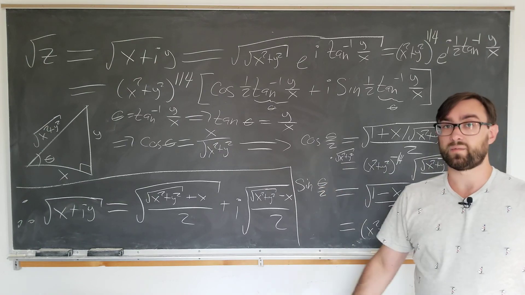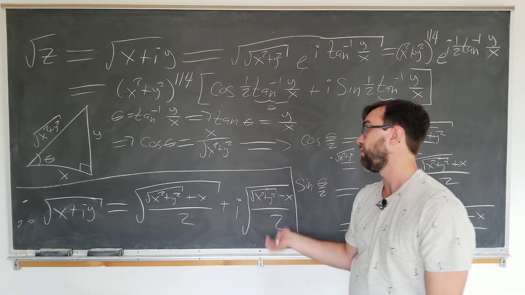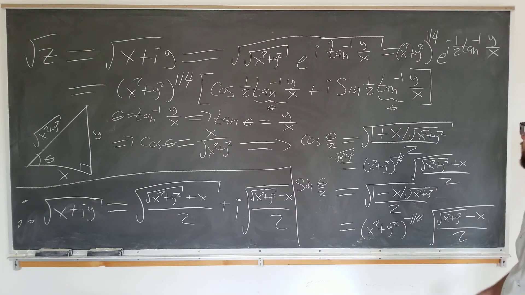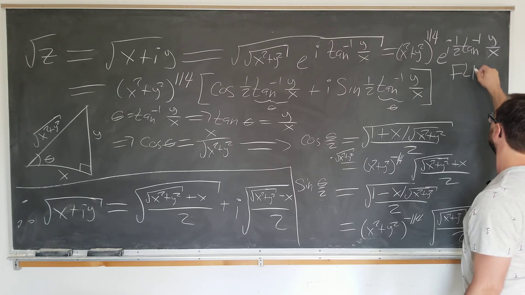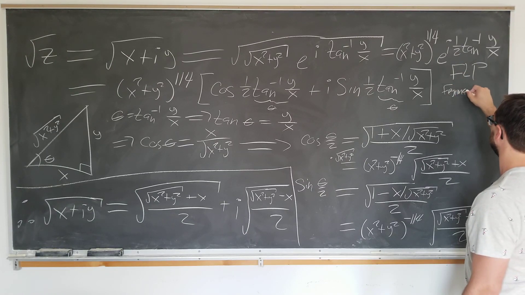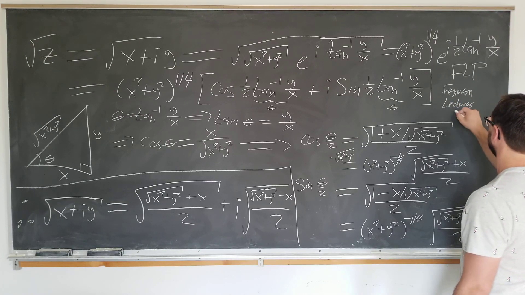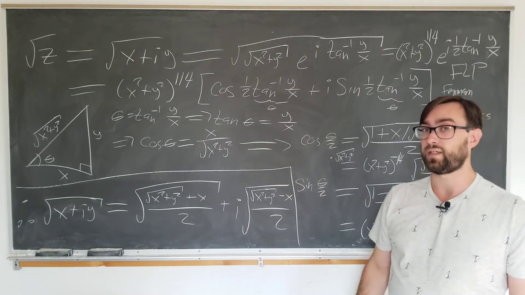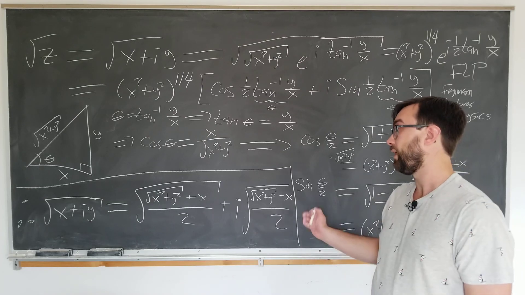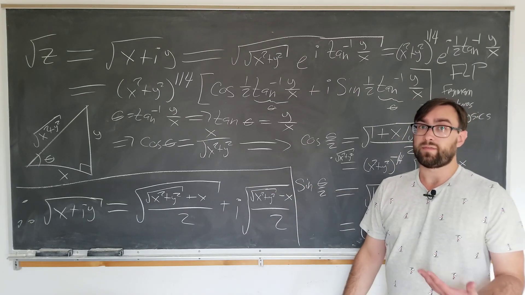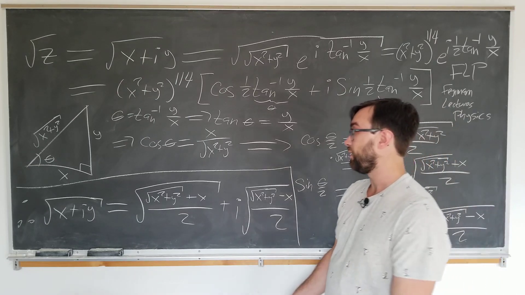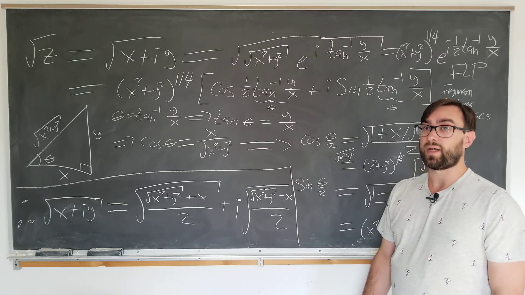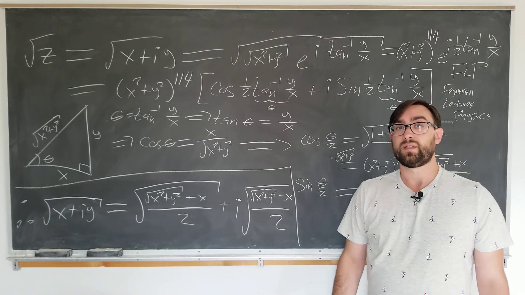Now, I don't know of any neater ways to write that. That's why I kept the square roots of two in. Obviously, you can take them outside and add an additional parentheses. It's up to you. But this is the best way that I know. I actually took this presentation from the Feynman Lectures on Physics, which I'll link to in the description. Feynman thought this was a pretty neat exercise to test your understanding of the conversion between Cartesian and Polar and actually applying it for something useful, which I think is cool. Useful in the sense that you can evaluate an unusual Cartesian form. But I've never actually seen this needed to be used in practice. So if you know any uses, please leave a note in the description. And if you like this and want to see more math, please subscribe. See you next time.